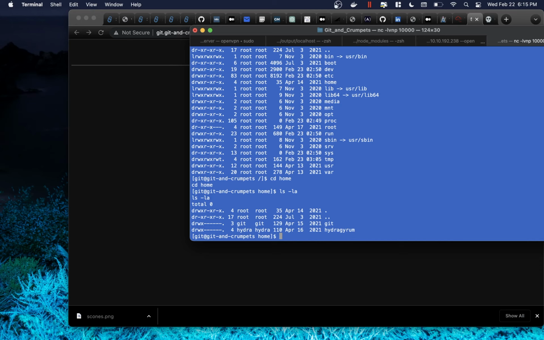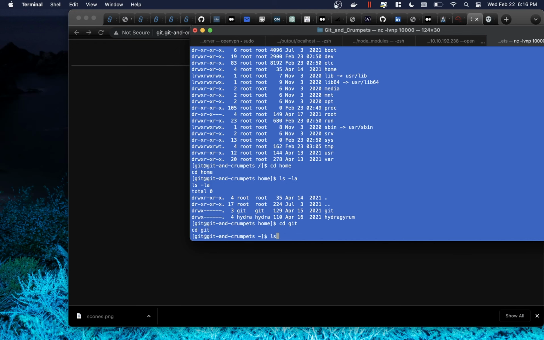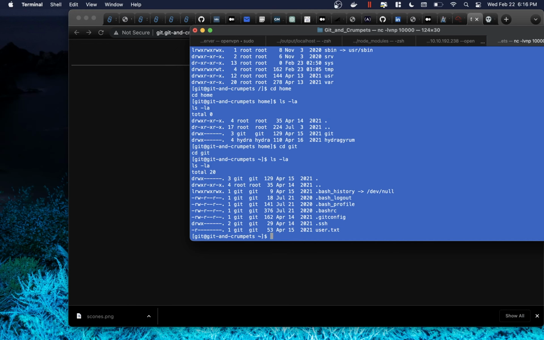Okay, there we have git and hydrogum. Sure. Let's see what is in that directory, git. There's our flag file and an SSH. Looks like it's not saving any history. It's going to the trash bin.